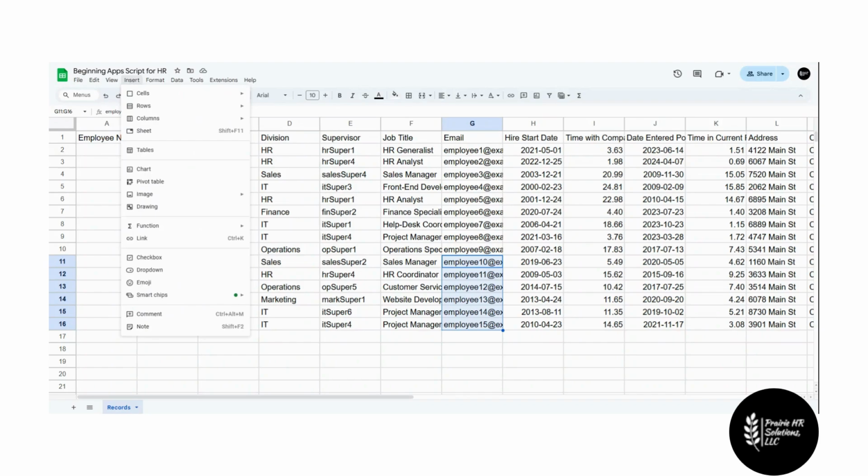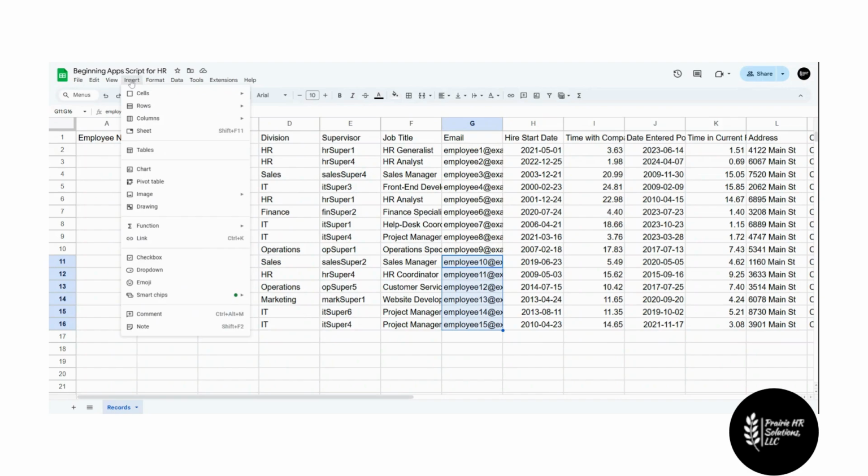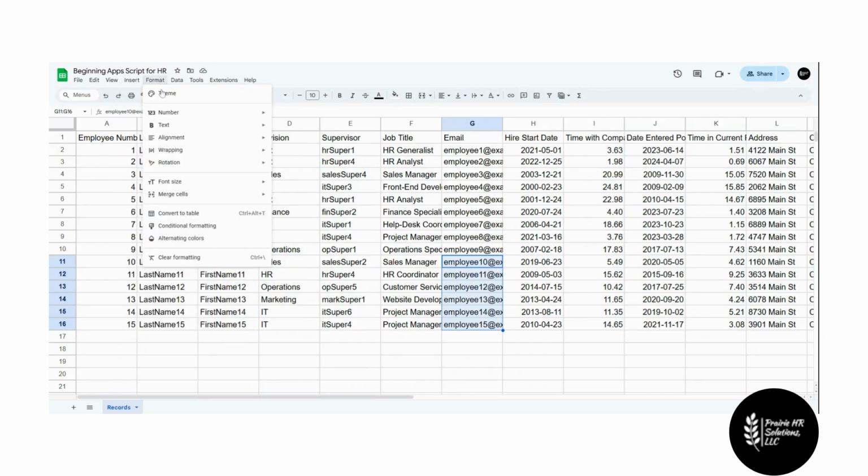How these menu options work is these captions up here are the menu items themselves. Then when you hover over them, you have these sub items. When we click a sub item, it runs its own specific function.